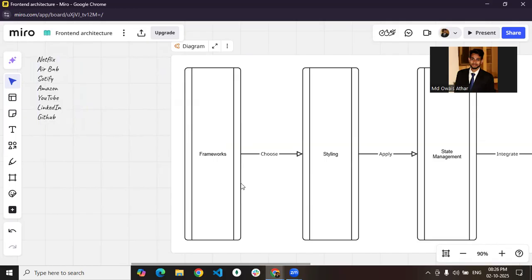For creating the front end architecture, what will be needed? First, what are the frameworks?